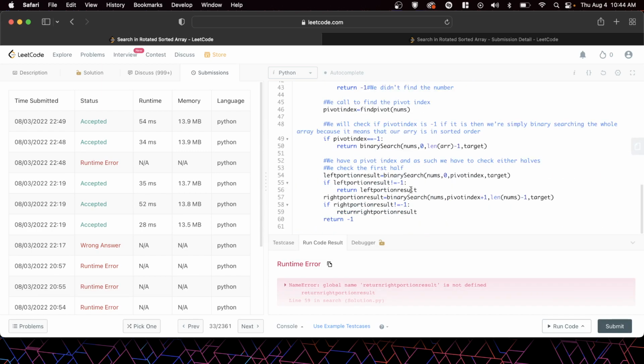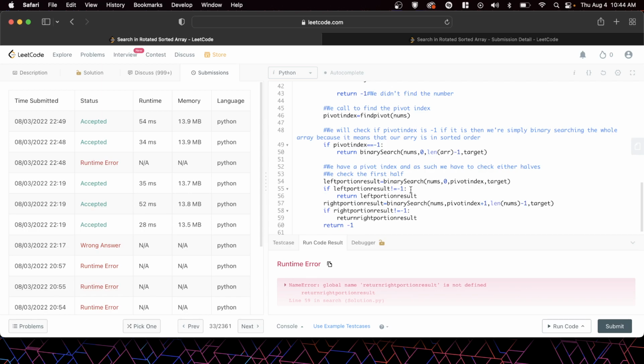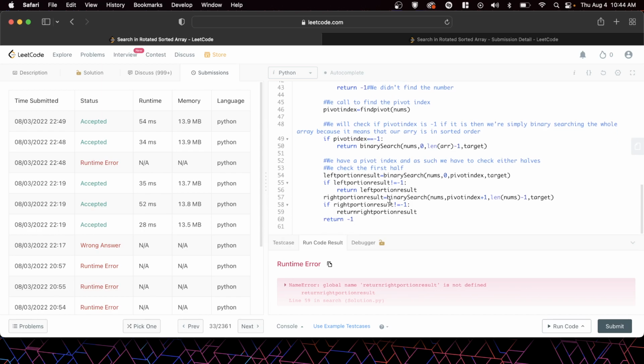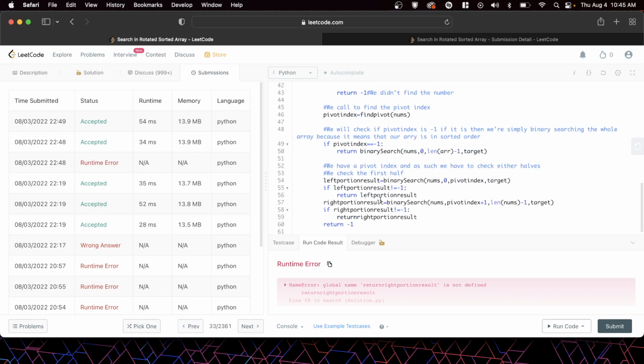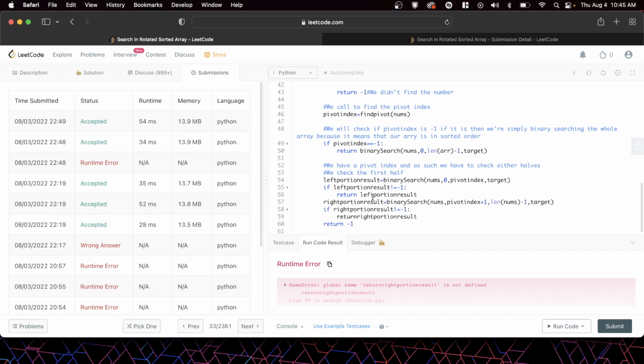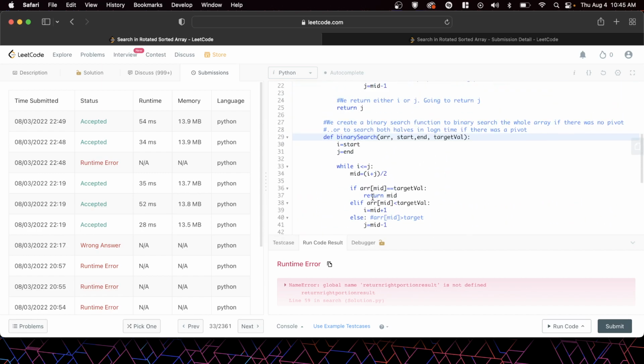Alright, portion result is not defined. Global name if, that is weird because this code just worked.